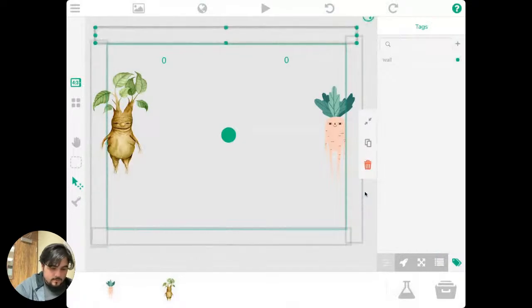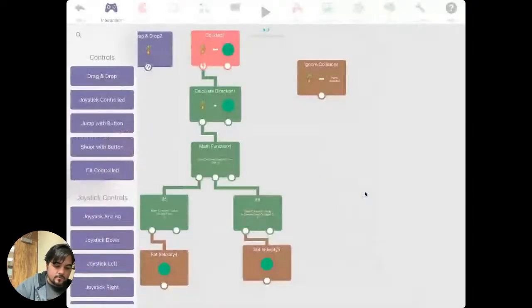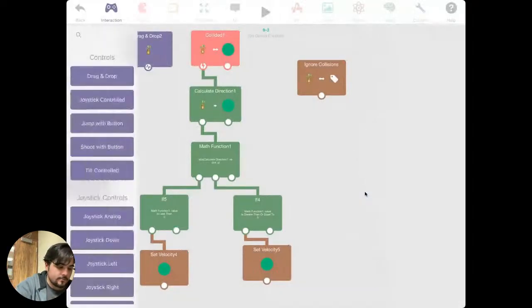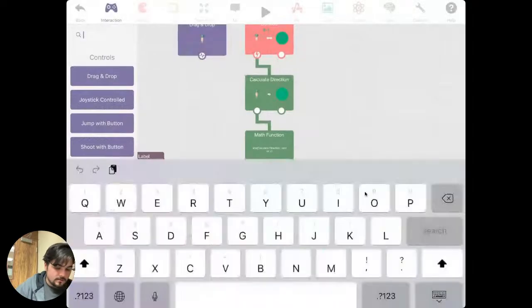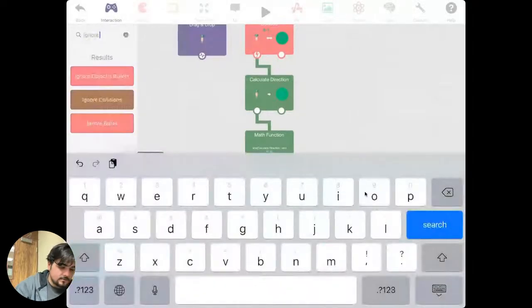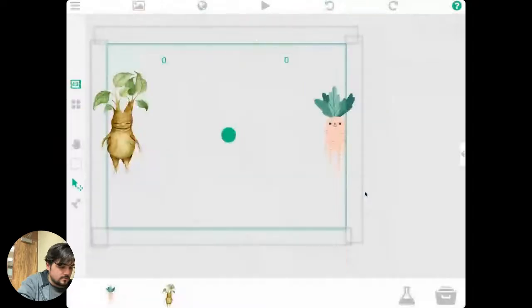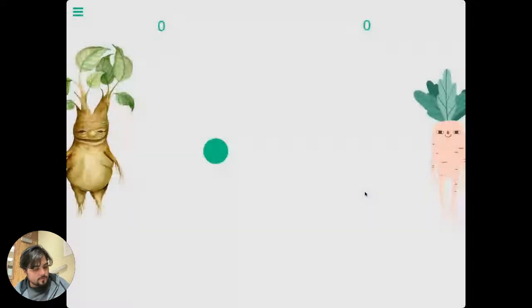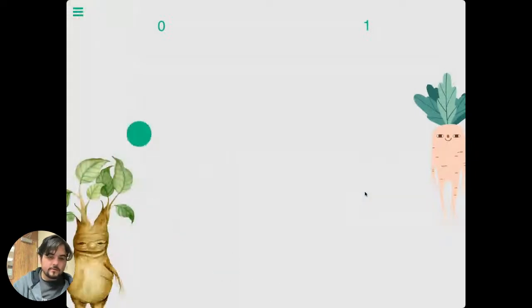Did I do this one? Okay, cool. I'm gonna ignore collisions of my walls, that way our paddles can move through the walls, whereas the ball will not. So I'm gonna do that to this one too. Ignore collisions with the walls. Did I do that right here? Yeah, I did. So now I should be able to drag and drop through. Yep, there we go. Look at that, very fancy. Okay, cool.